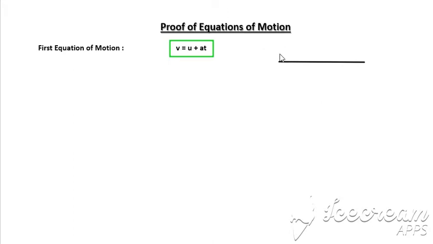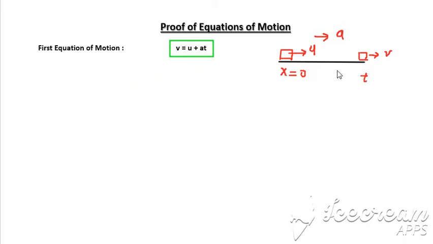Let's say we have a particle over here initially, and then over time this particle moves from the initial position to some later position. So call that x to be 0, and the velocity it carries is u. Acceleration is a constant, a. Later at time t it might be at this location, and the velocity will be v. So v indicates the final velocity, a is acceleration, and t is the later time.